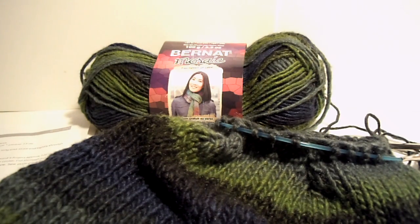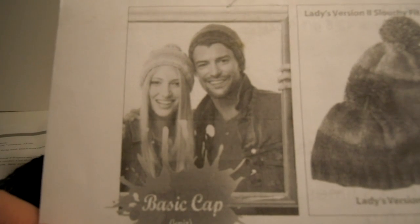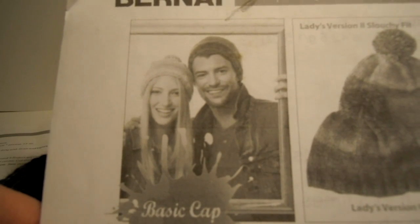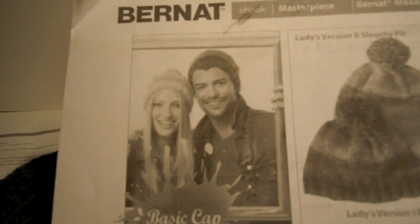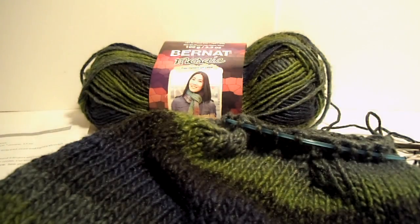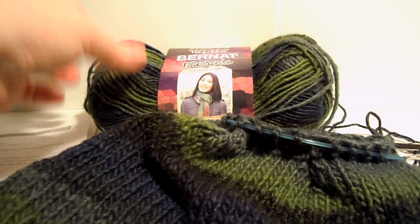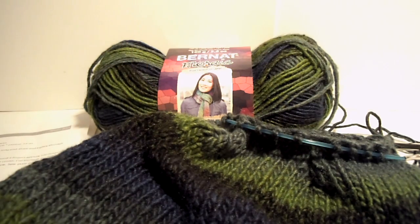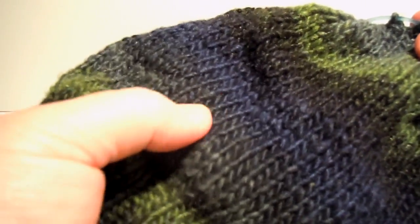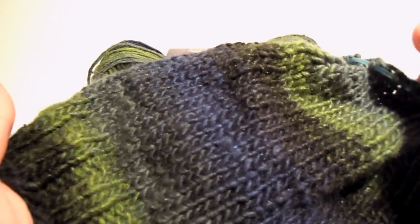Hi there, we are making a hat, the basic cap from the Bernat Yarn website. It is a free pattern. If you go to www.bernat.com and do a search for the ebook called Masterpiece, you'll find this pattern in that ebook. There are several other patterns there as well, and they all use Bernat mosaic yarn, which stripes and makes beautiful color transitions. The color I'm using is called Waterfall. It has black and green and grayish blue, black, all mixed in together. I like it. Very rustic looking.